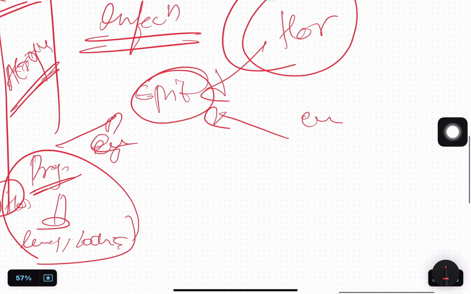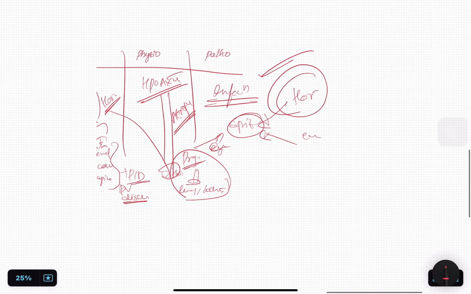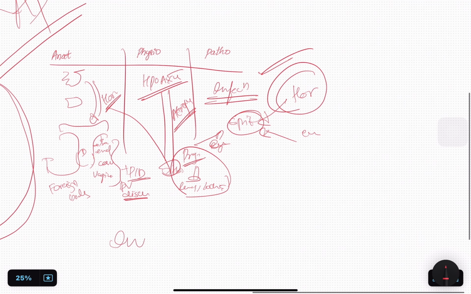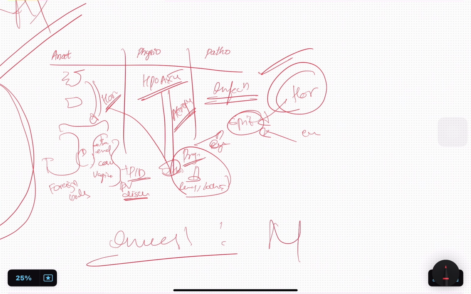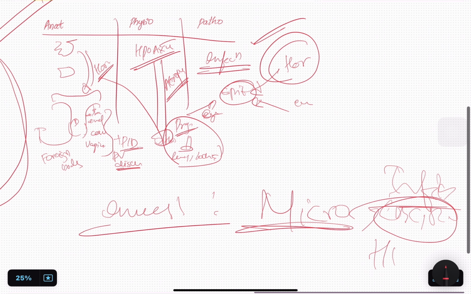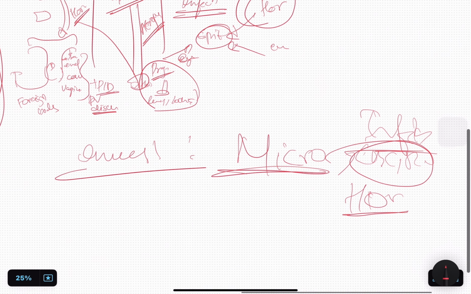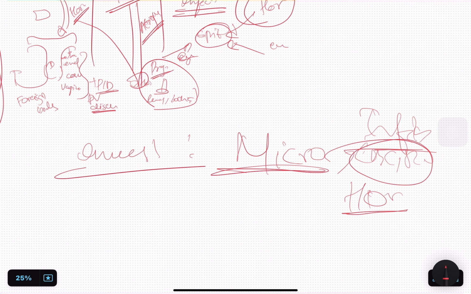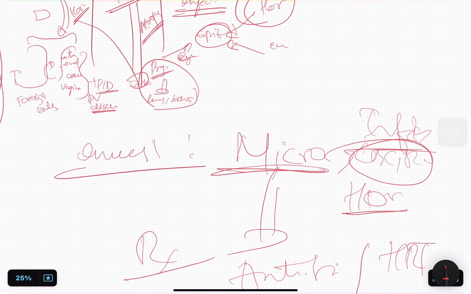Okay. So the investigations I would like to think of: if it's infection, mostly microscopy, culture, all this stuff, or else a basic CBC and panel to look for infection. That's it. Then also a hormone panel if you want, not everywhere. Okay. Treatment: if it's infection, antibiotics, or something to do with hormone replacement therapy.